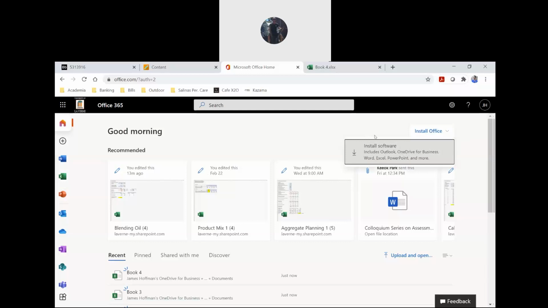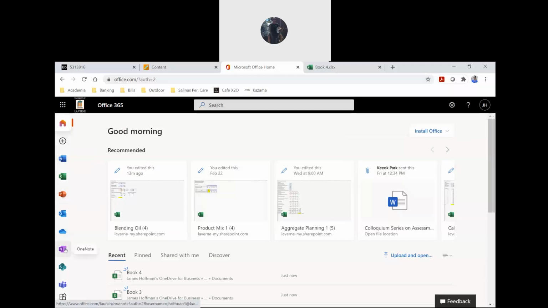Oh, install Office. Okay. Yes. So it might take a while, but it should install Office on your computer. And then Office 365 apps. Yeah. So just click on Install Office and then click on that button to download it. Okay. Says we're getting things ready. Yeah, it might take a little while. Oh, okay. Yeah, that should give you Word, Excel, and all this other stuff.